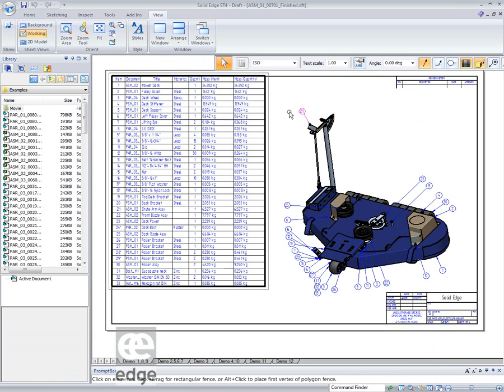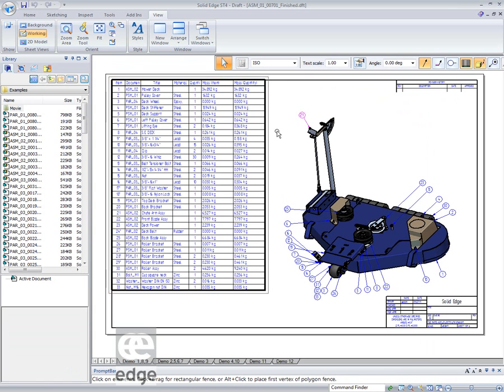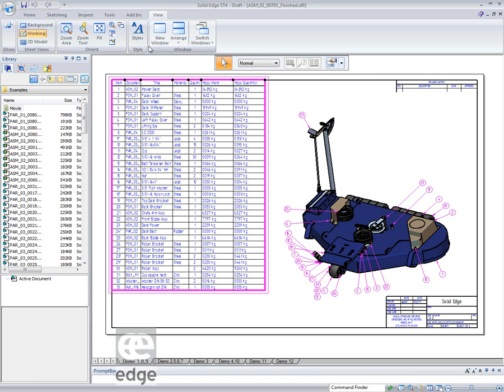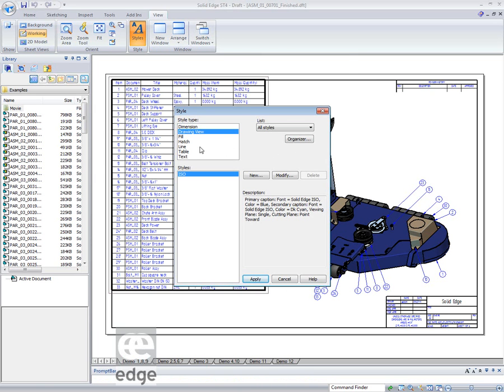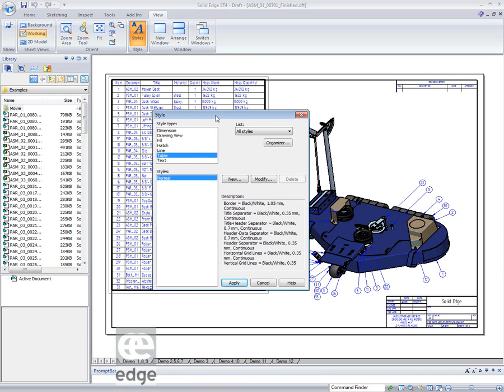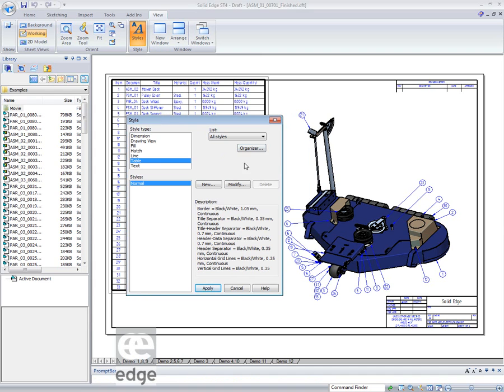Okay, what we've got here, if we look at it, we've got a very heavy border style around there. Now if I look at the properties on that, I'll see the table style is normal, and that's all I've got. But I want to find another style, so let me just cancel out of that for a moment. Go into my styles and look at the table styles. I've only got one in there, but I know I've got another one on another draft. So how do I get to that and copy it across?